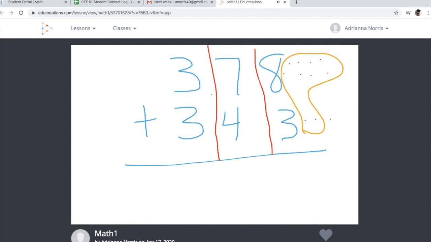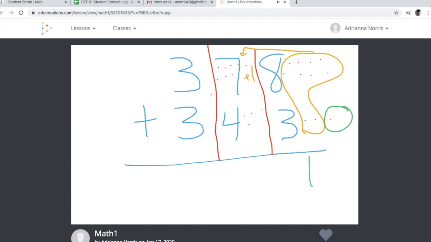All right. What do I do with the 10 that I group? I take it to my tens place and I drop it off. Bloop, like this. All right. How many is left over? 1 is left over. All right. So now I have a 7, a 1, and a 4.